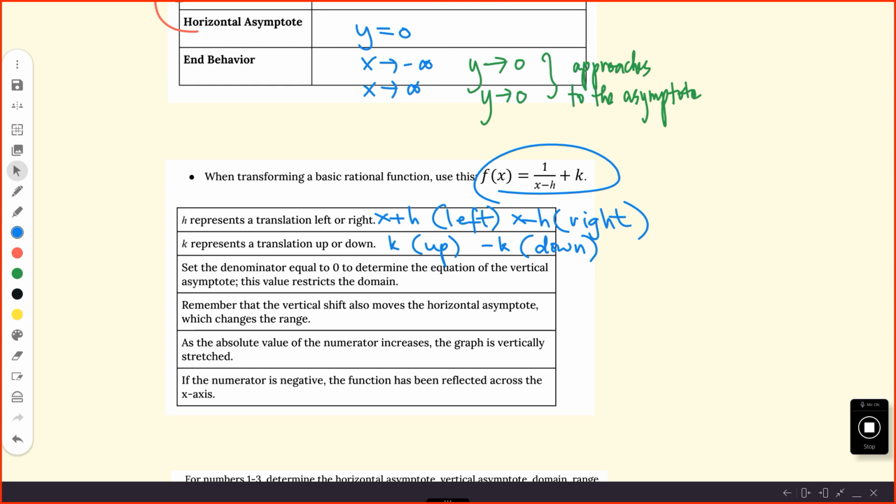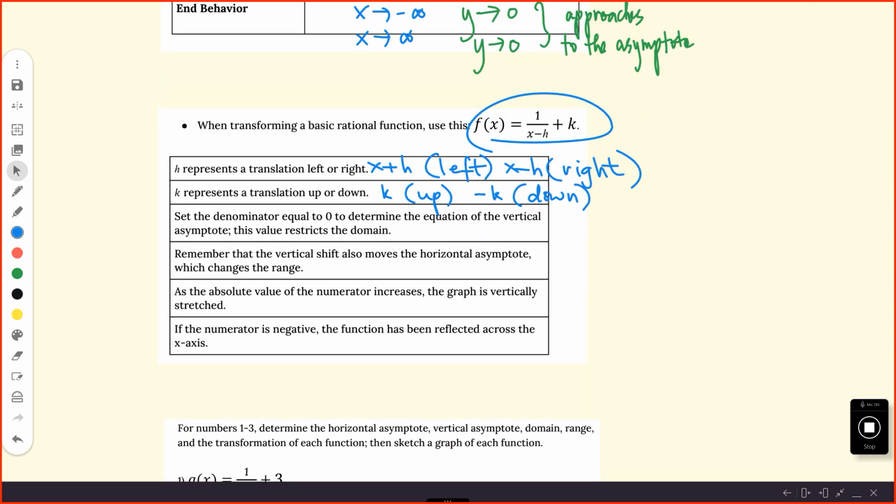And then given the function without the graph, how do we find the vertical asymptote? We just have to look at the denominator. So we set the denominator equals 0 because that's going to be our excluded value for the x. And that's going to be our basis for the equation of the vertical asymptote. So for example, if the function is, let's say, 1 over x plus 2, right? And so just set x plus 2 to 0. And so therefore the vertical asymptote would be x equals -2, given this equation. Okay, we just look at the denominator.